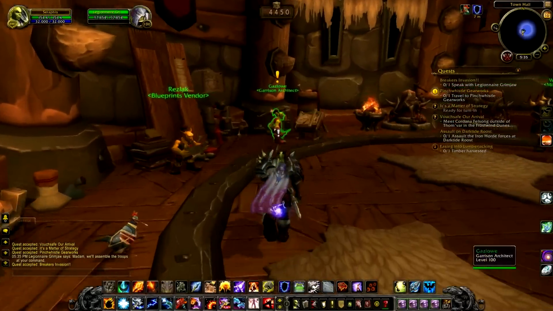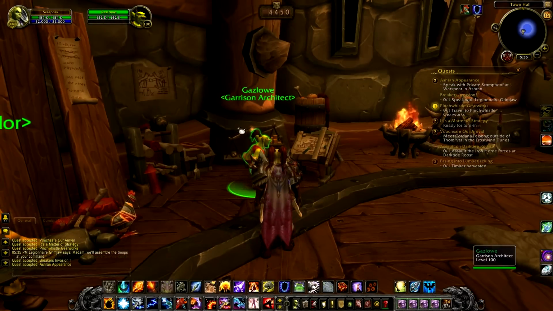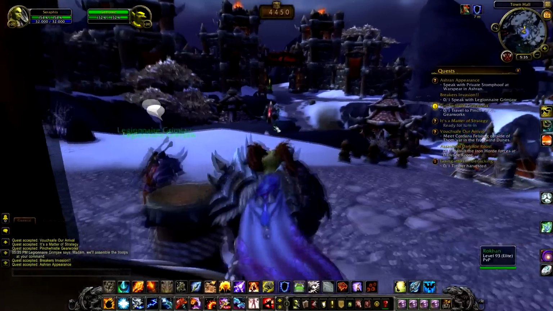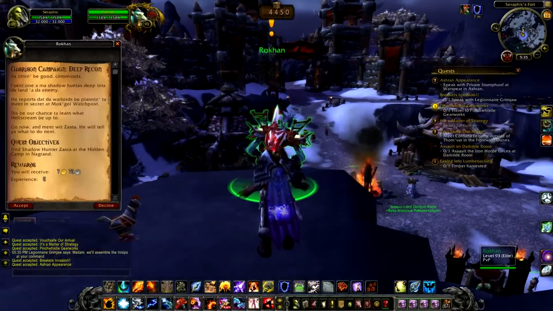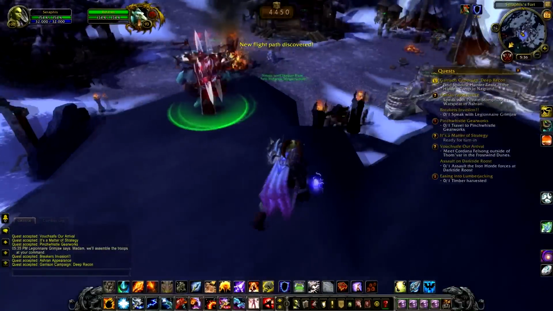Here we go. Gazlowe, Garrison Architect, hello to you. Speak with someone in Ashran. We can fly over there. Gosh, all these quests everywhere. We've got this person over here with a quest. Who are you? Rockan, hello to you. How you doing? Okay, so they are sending us all over the world pretty much, and there's someone else.